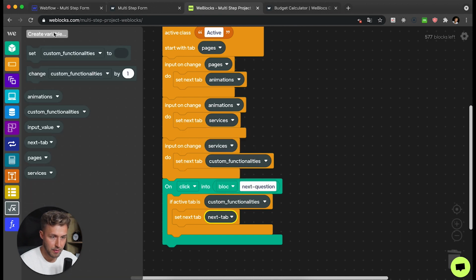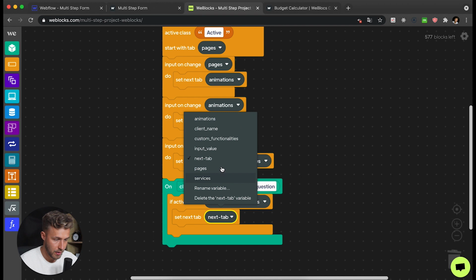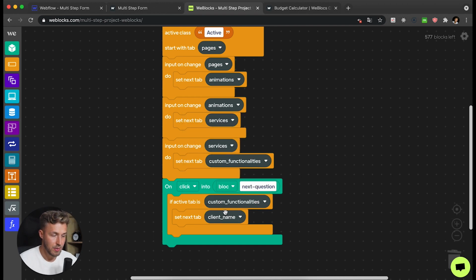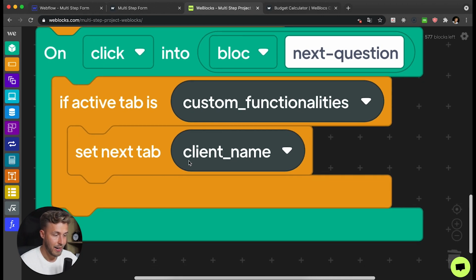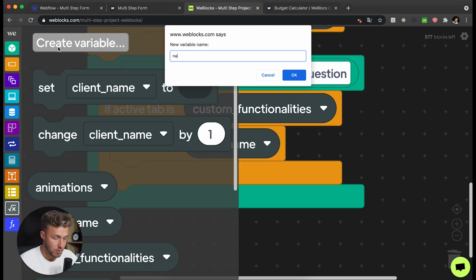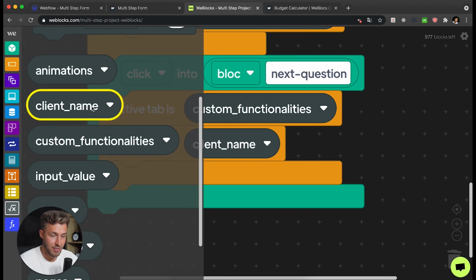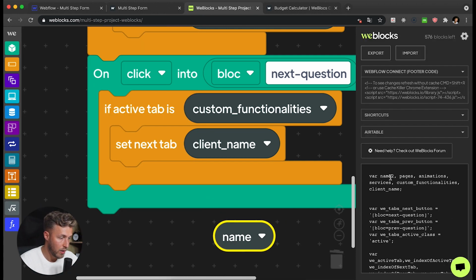Okay, I'm adding variable client name and I'm adding it here. And about this name, I'm choosing client name and not only name. That's important to remember in WeBlocks, because if I would choose just name and use it in WeBlocks, we have it as a variable name too.